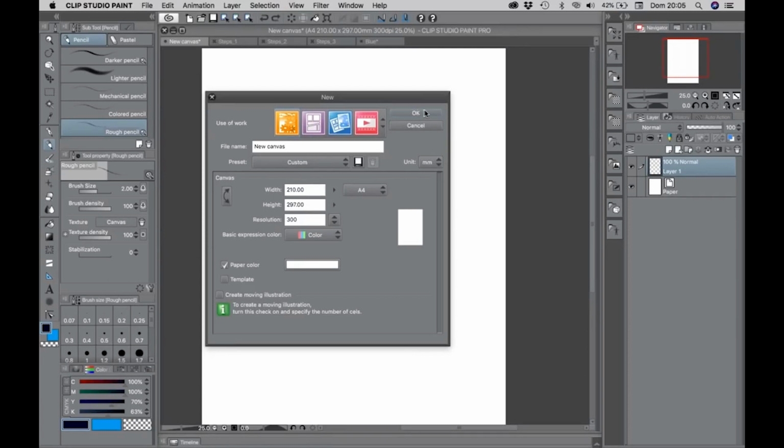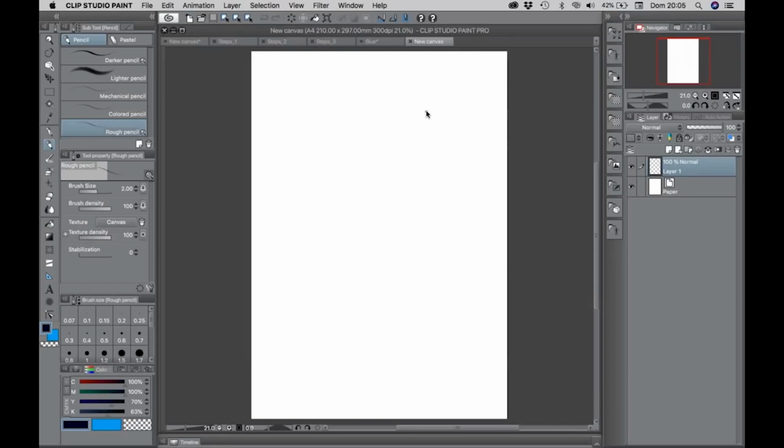But the good thing, and it's going to be a lot of really little tips and tricks, a lot of little things, but they add up. At the end, all these little cool things are going to show you how beautiful a software it is. So one first little thing is that it opens and it already gives us 2 layers here. It gives us a paper layer that we won't make the mistake, as happens in other software, of working on, but we will work on layer 1. To be very clear, now let's call it sketch.